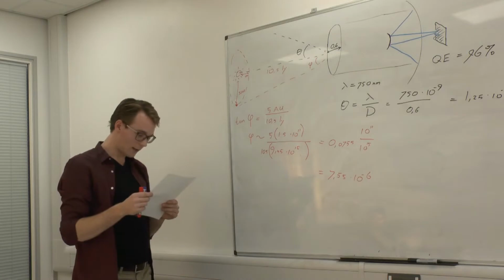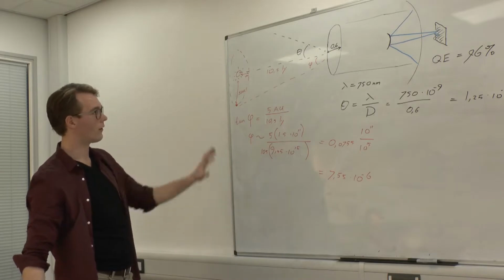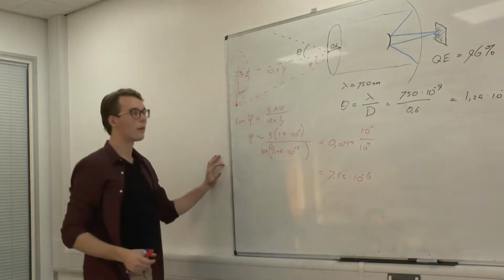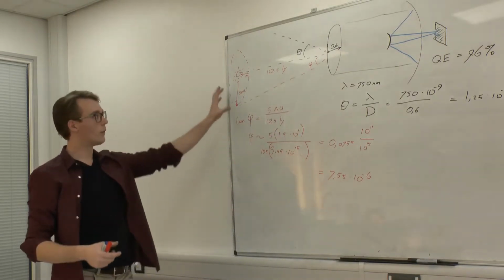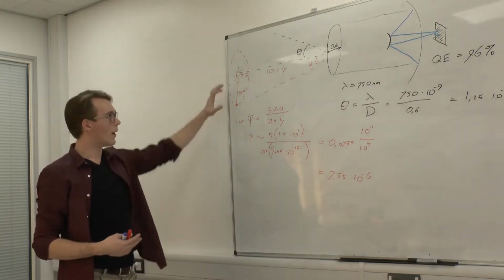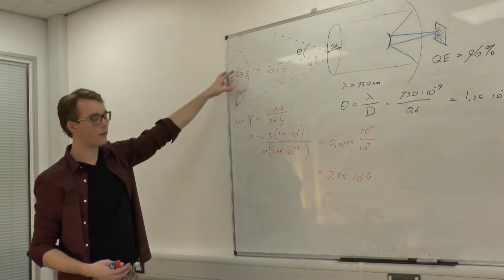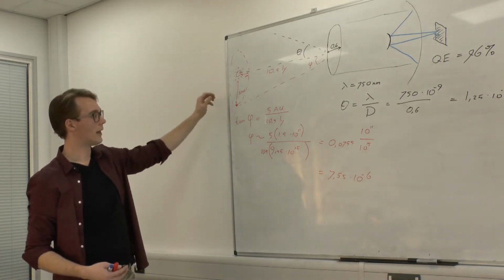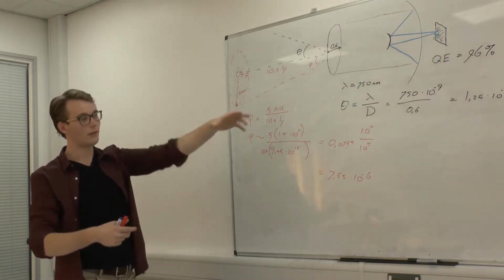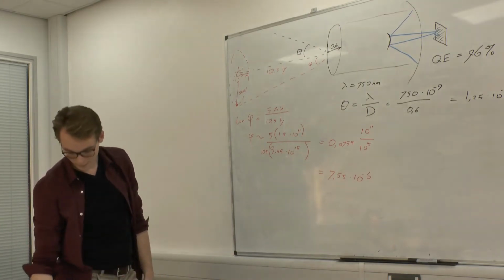Explain why it is unlikely that a telescope could be used to observe this planet directly. There are various reasons why this might, in practice, not really work out as nicely as on this whiteboard. One of the reasons is that when this telescope is located on Earth, it looks through the atmosphere, and the atmosphere will disturb the signal coming from that star, and there will be a lot of noise that might make it very hard to actually distinguish this planet from the star. Another thing is that the star here is so much brighter than this planet that it's going to be very hard to distinguish on your detector this very bright spot that is millions of times brighter than this very tiny planet that is going to be located next to it.